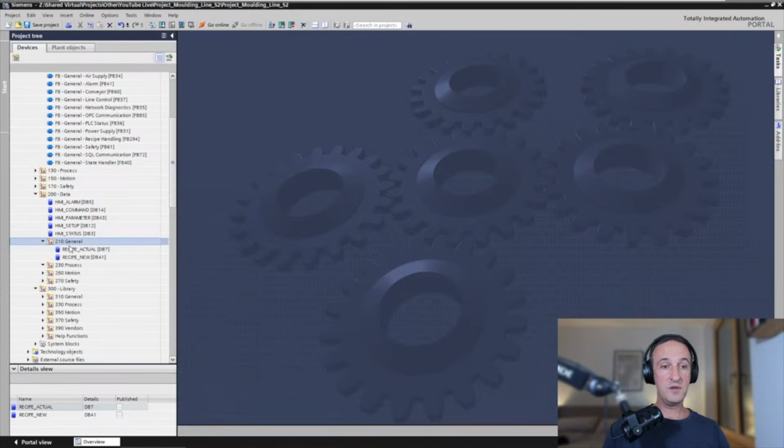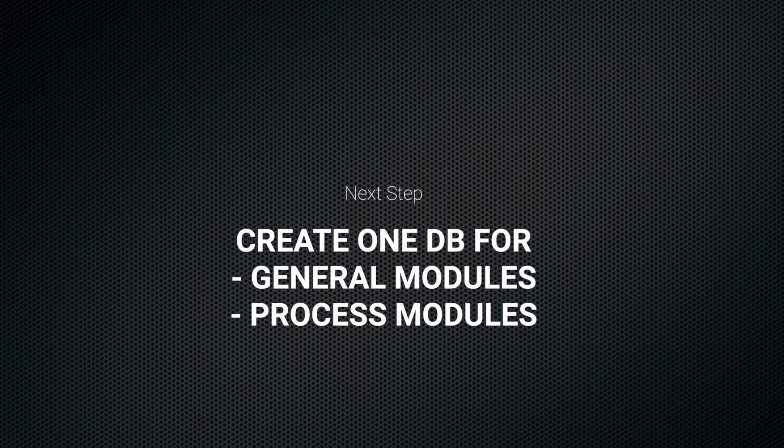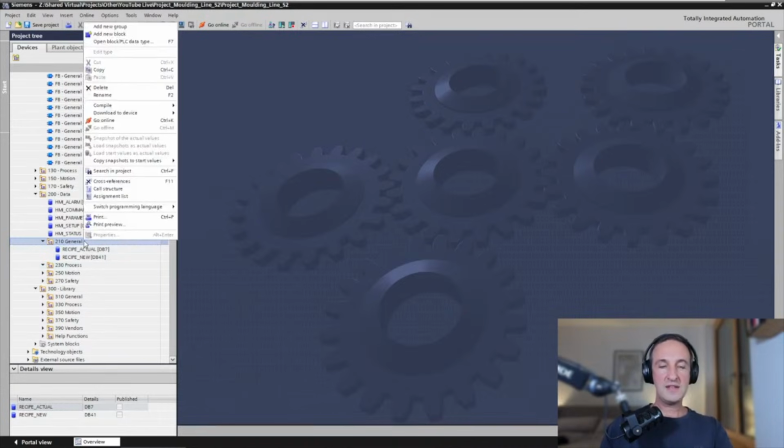There's still an empty process one here. We have nothing. And what we're going to do right now is make a specific DB for all the general modules, just 1 DB. Afterwards, we're going to do the same for the process. Then we're going to make the structures, and it will all get more clear.